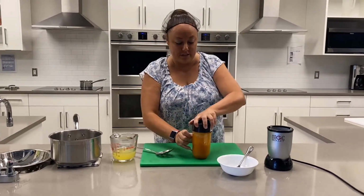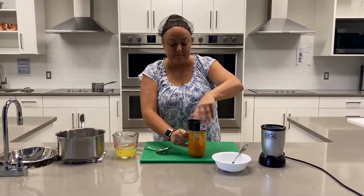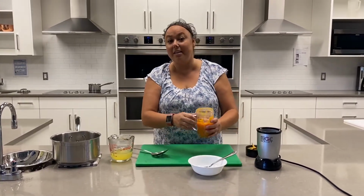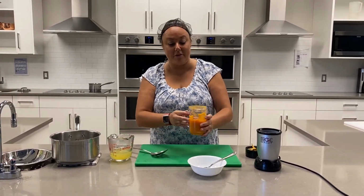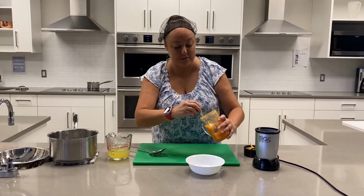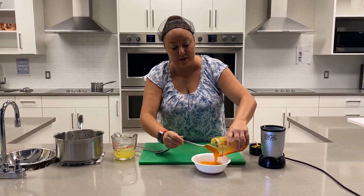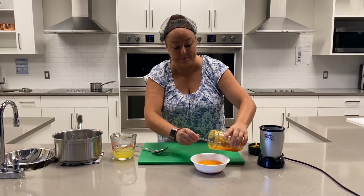Nice and bright orange. As you can see, we didn't let them cool down quite enough. They're a little bit steamy, so make sure that they're cool just so that you don't get burnt. And there's a nice carrot puree for baby.